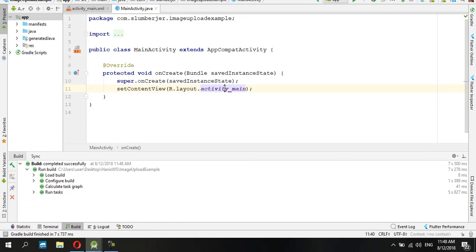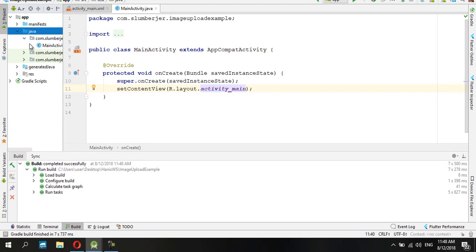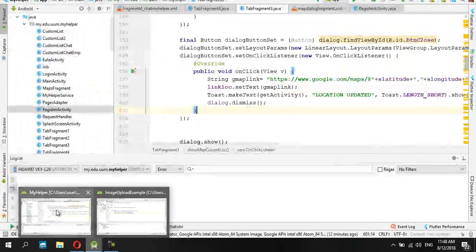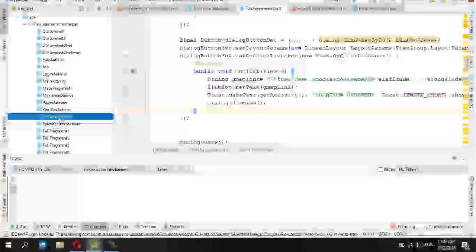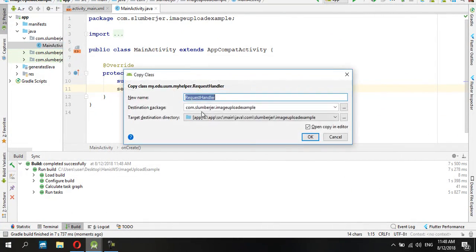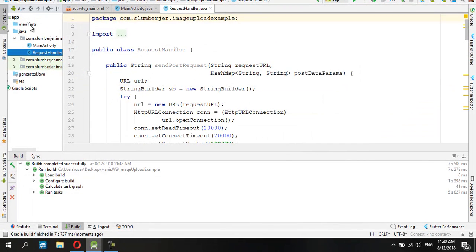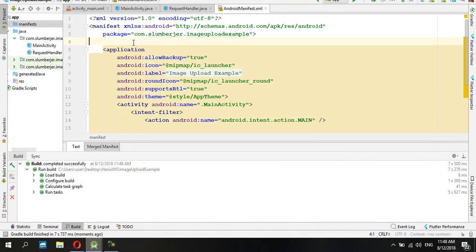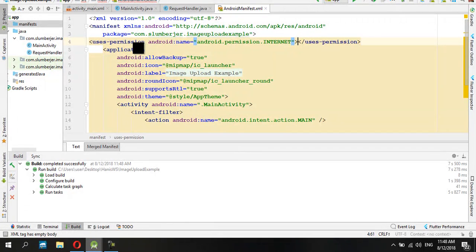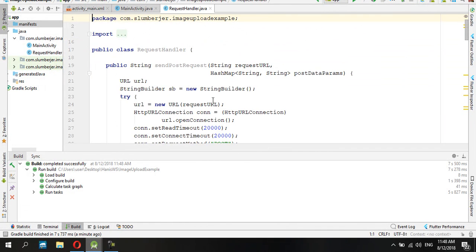Alright, so once we get our application ready, I'm going to add my request handler file to deal with the internet connection. So here I'm going to take my request handler and put it into my project, and don't forget to add the internet permission into your Android manifest.